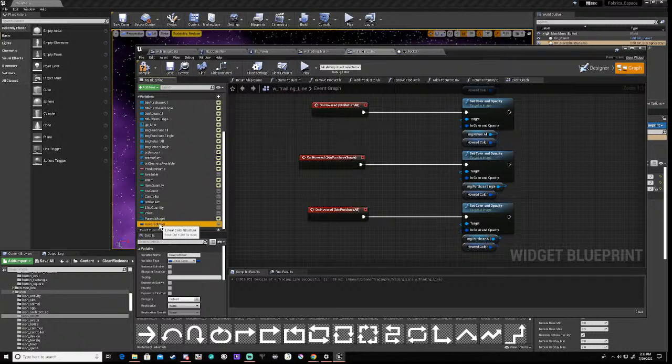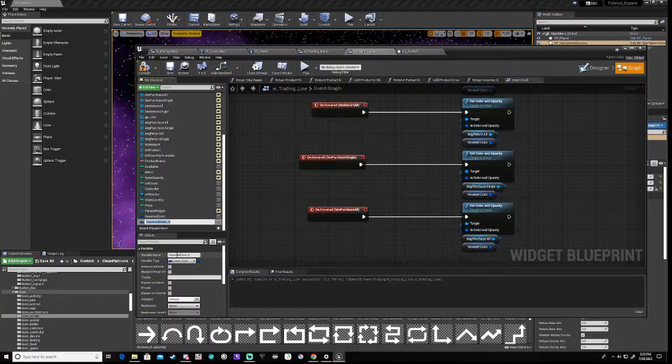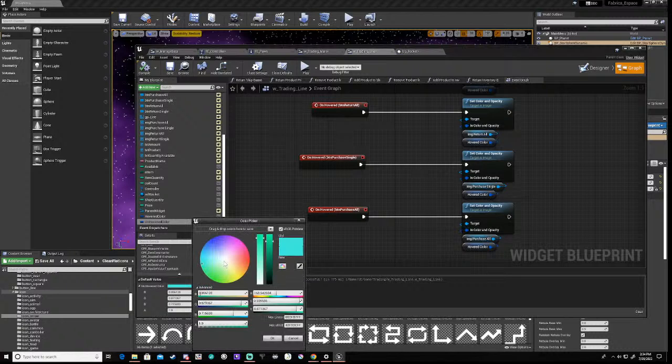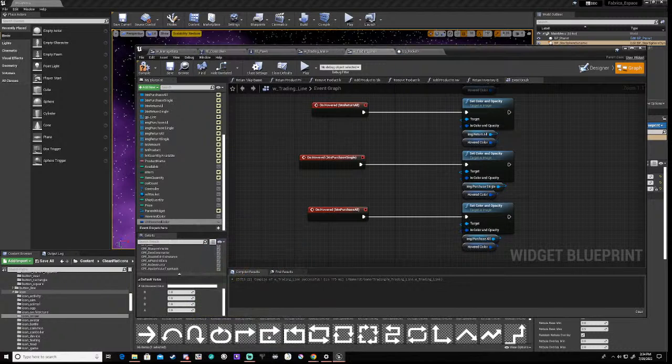And what we can do is we can duplicate that, and we can say unhovered color. We can save that, and we can change this to white. Okay, save that.